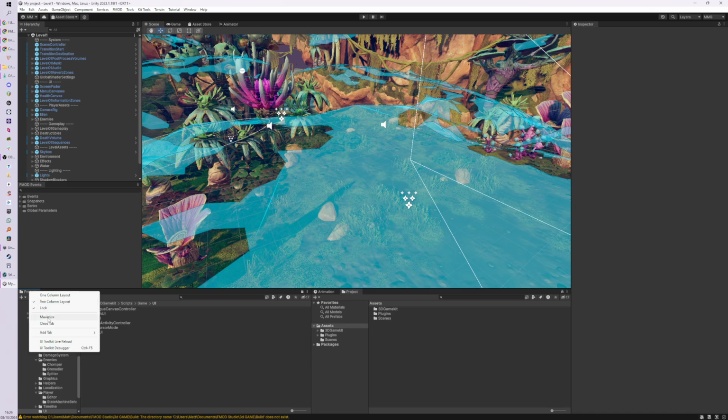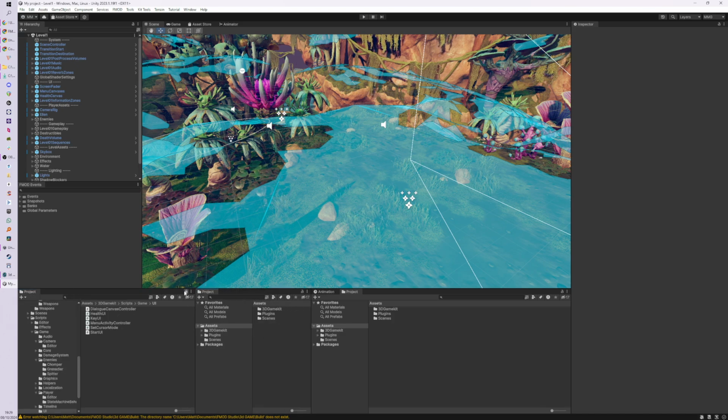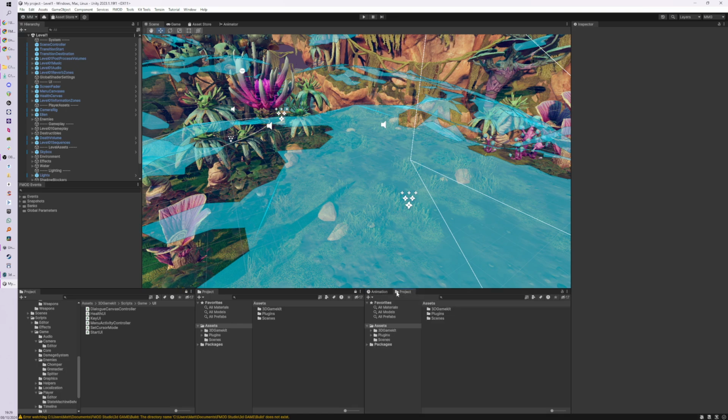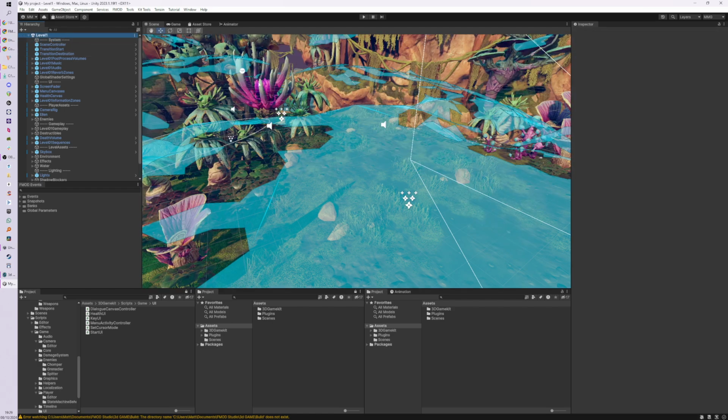I want another project tab, and I can drag it here. And what I can do is say lock this one, lock that one too. Don't lock this one. And what that means is if I click on things in the world and all that, it will sometimes show you where it is in the project view, which is really useful. So yeah, that's the view that I like.